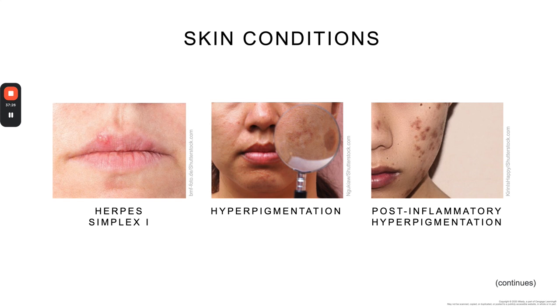Your hyperpigmentation can be hormonally induced, which we call melasma. Or we also may see post-inflammatory hyperpigmentation, also called PIH. It occurs from a surface injury to the skin, so acne lesions, insect bites, and ingrown hairs are common causes of post-inflammatory hyperpigmentation, and they can appear deep red, almost purple, to dark brown in color, and they do gradually fade.